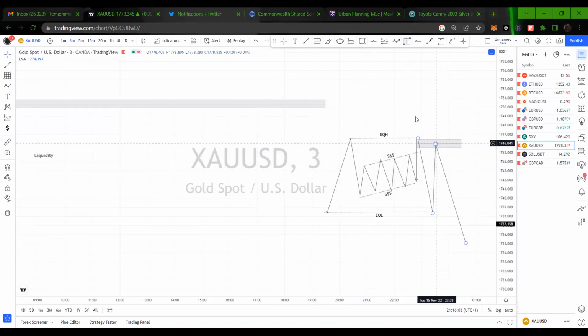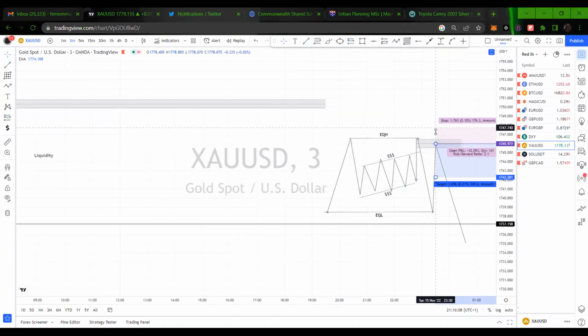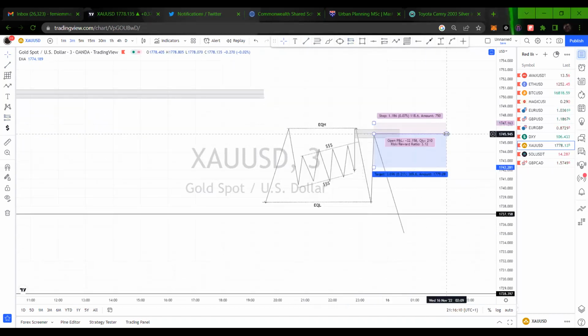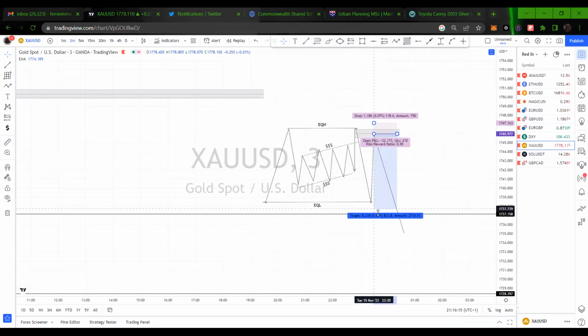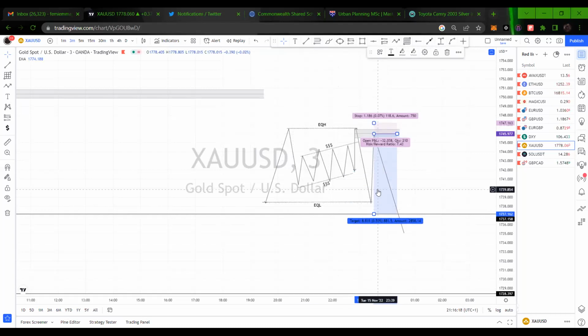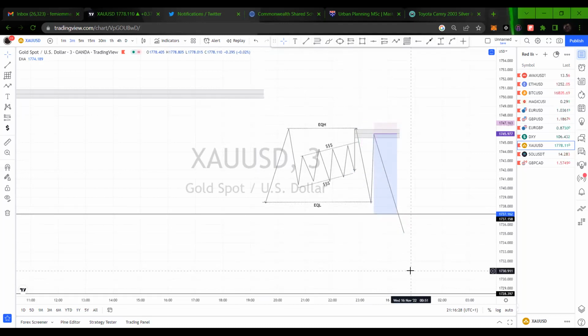Now, if I'm able to pick up the sell from here, and I catch that sell, my take profits will be anywhere below this liquidity, because I know for a fact that the market will definitely come and clear out this liquidity before it does any other thing. It might go up to heaven, it might go down to hell. As long as I'm in profits, my target is clearing out this liquidity below. That is what we look out for when we're trying to take a trade.